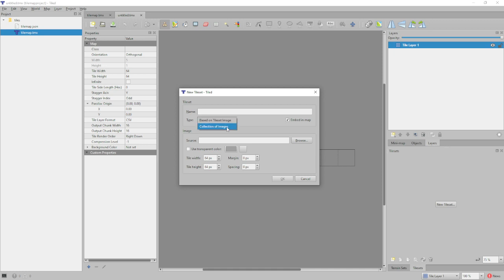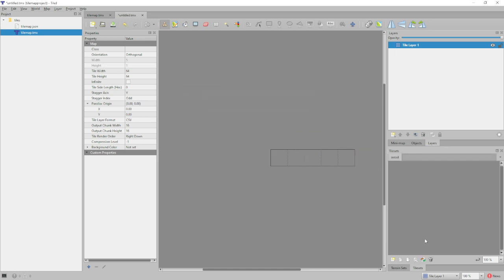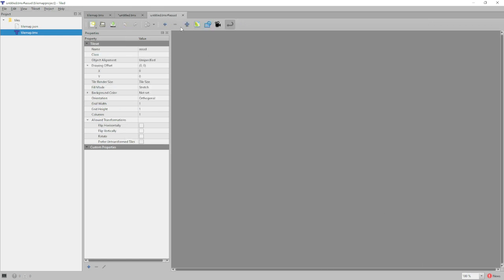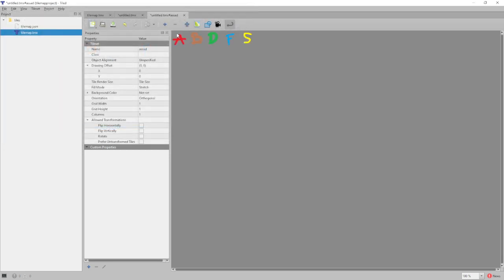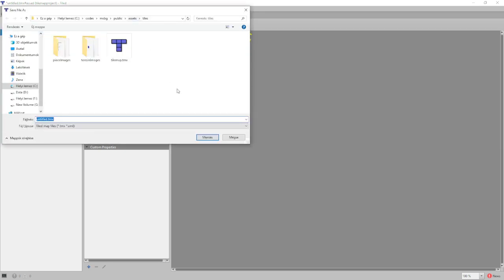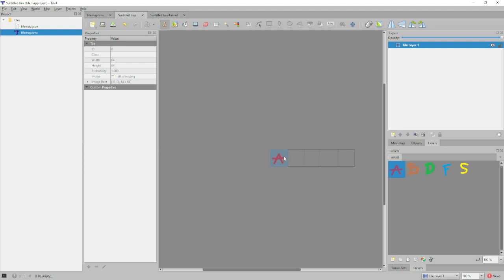How? These images. If I don't want to save it, it's alright, nice.